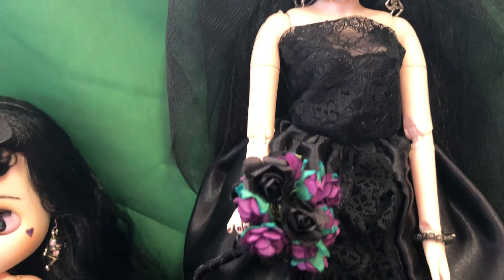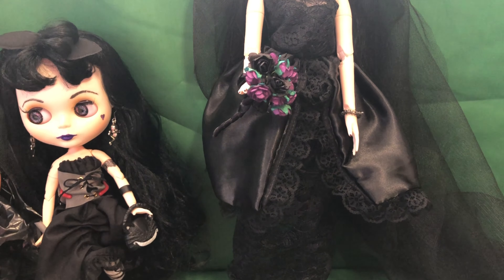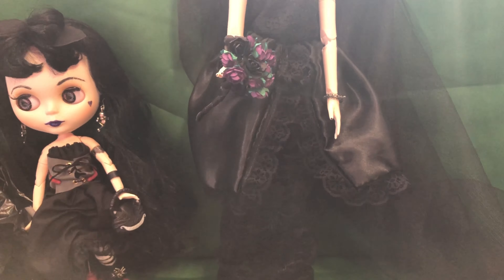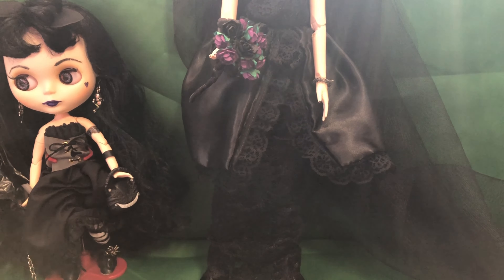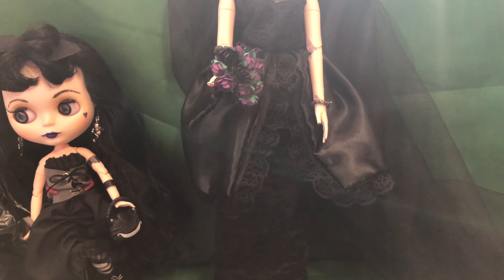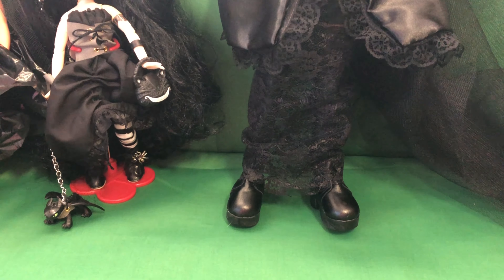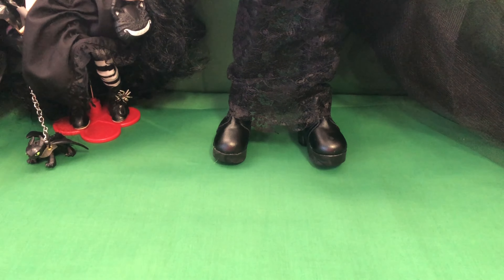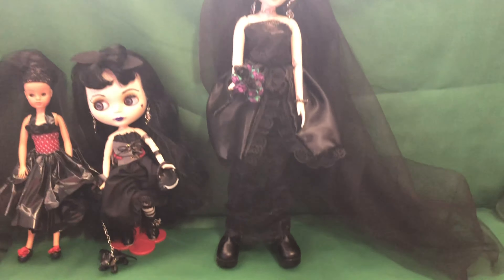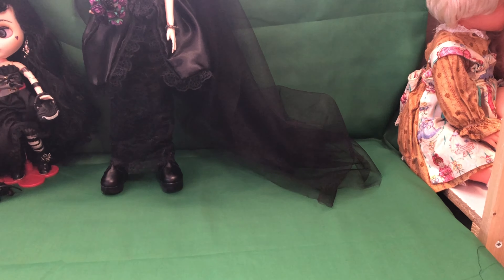I wrapped some ribbon around the stems and tied them to her wrist. Her dress has a lace top with a silky lining. I did a tutorial on this puffball skirt — I tried padding it with some bubble wrap and it did work, but I thought it looked a bit odd, so I took the bubble wrap out and left it like that. I decorated it with some lace, and her lace dress goes all the way down to the bottom. She has on some massive boots, partly because they help her stand up easier.